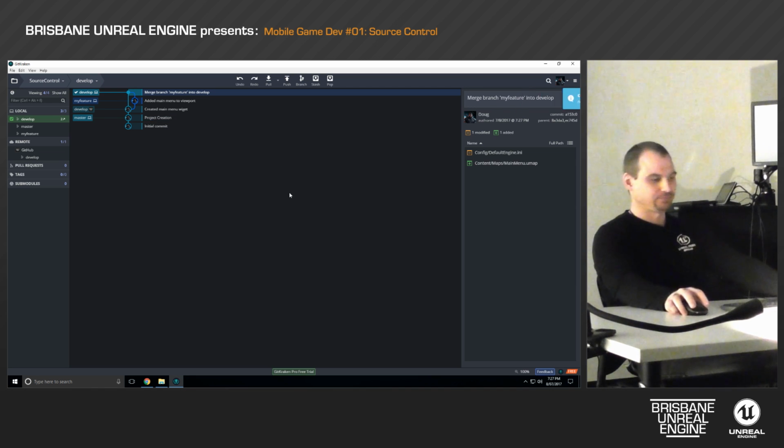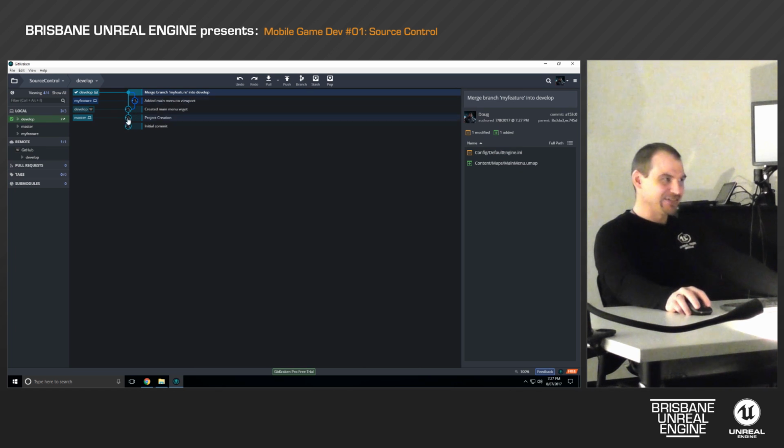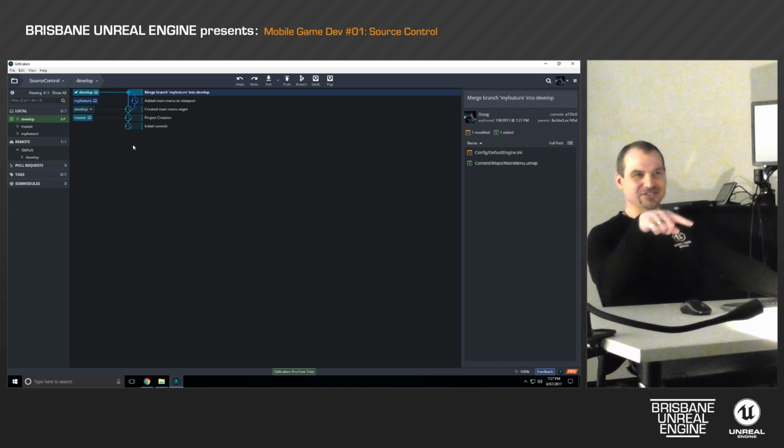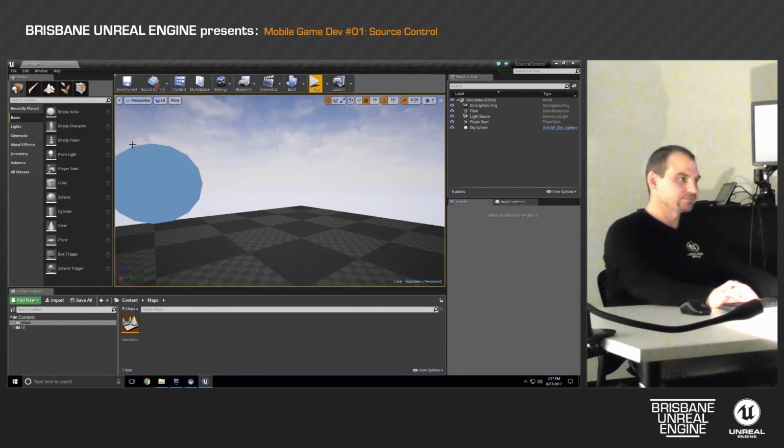There we are. So we have merged two branches together, and you can see here in the UI that different branches will split out so that it doesn't look like it's all off the one branch. That's very useful to understand, that there are different branches out there that are being used.